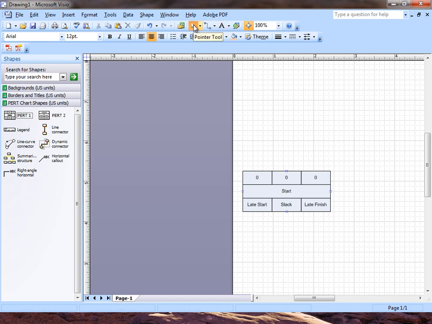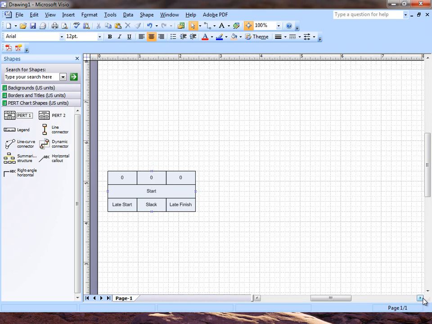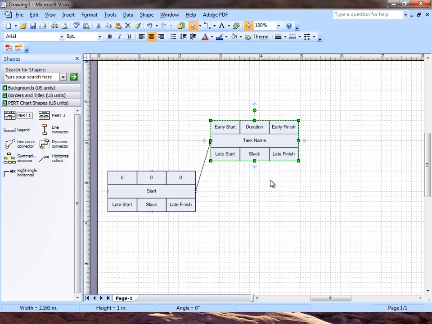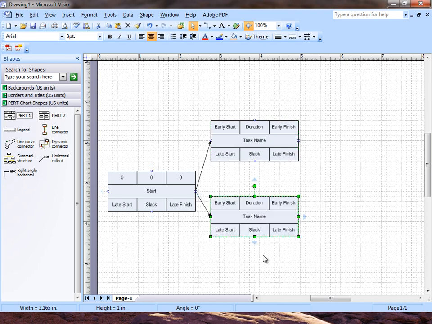Click on the pointer again, and now you have the starting point. So you can click on this one and that will create another one for you. You can move it up and then another one which is down, and that will be A and B.